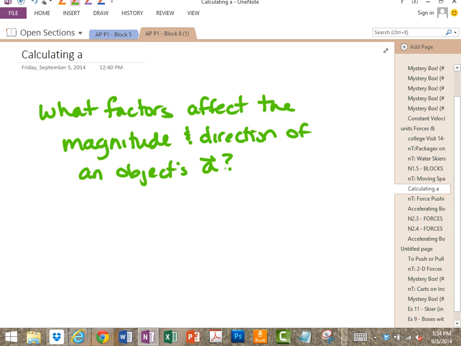Can you calculate the acceleration of the table right now? It's 0 because it's not moving, right? But I'm applying a force of 4 newtons. I apply a force of 7 newtons. Can you calculate it? 0. You know what I'm saying? It's not the applied force that affects it. It's the total overall, it's the net force that affects it. So I'm going to say here, what factors? Absolutely, F net affects what does it affect? The magnitude or the direction?